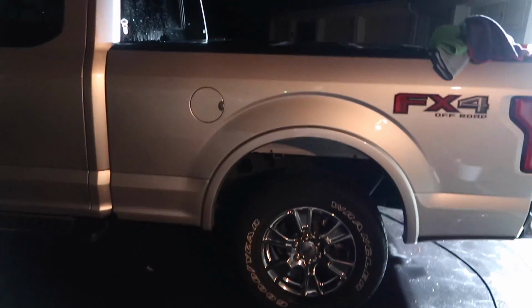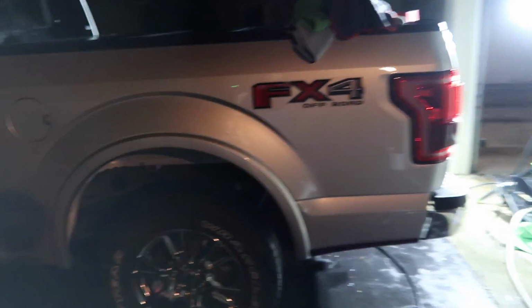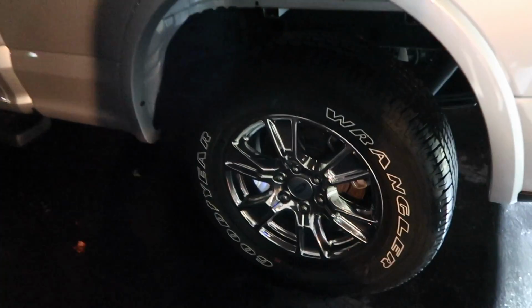I wonder if you can even see anything. There's so much traffic out here, guys. The traffic lights change as soon as I turn the camera on. Oh, you can actually see it pretty well. Yeah, so truck is looking really good. I'm winding down. I don't know if you can tell, but wheels are super, super shiny.